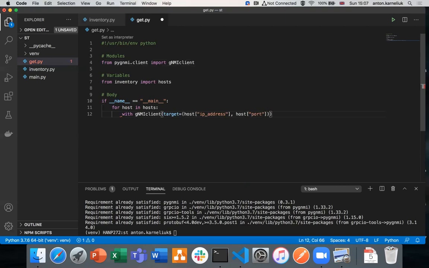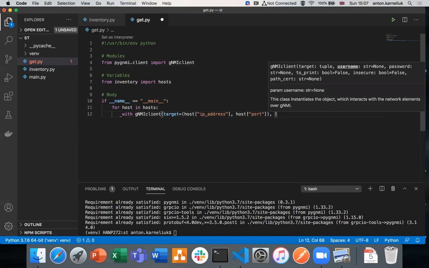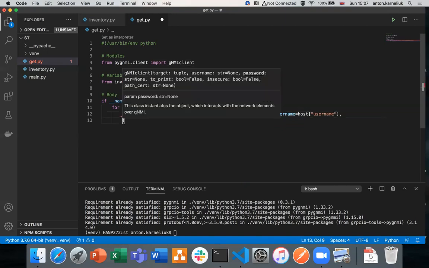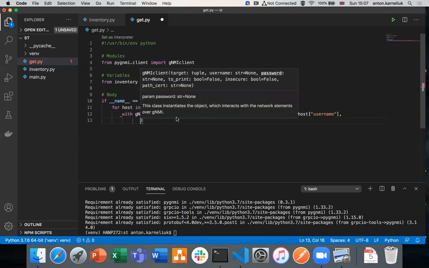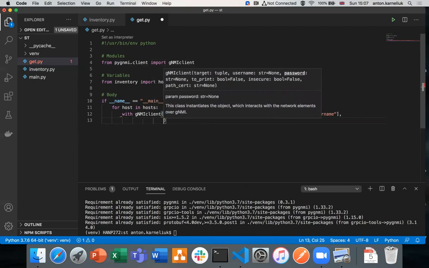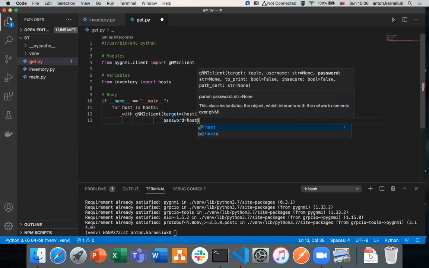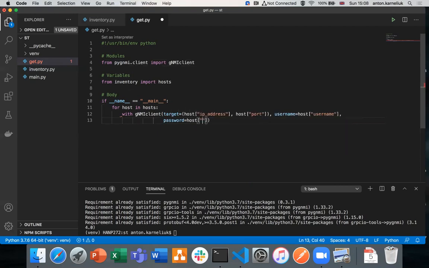Afterwards, after we have provided the target, we also need to provide the username, which is coming from the same inventory file. We also would add the password, which is again coming from the same file.